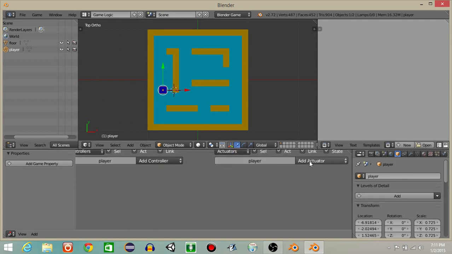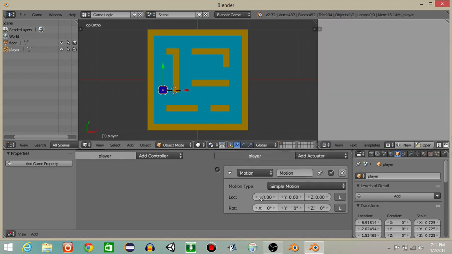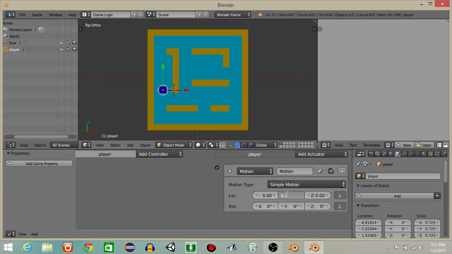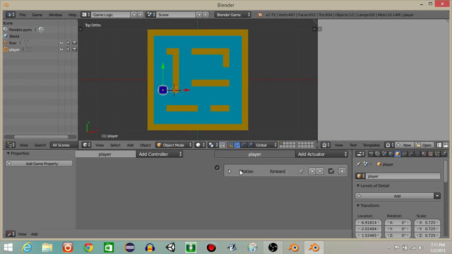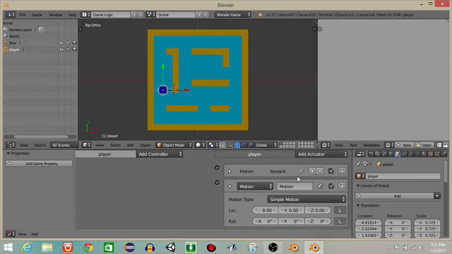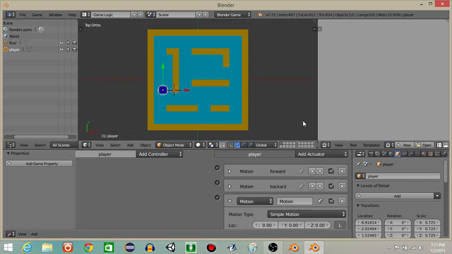Alright, now what we're going to do is add actuator in motion. Let's do 0.2 on the y-axis to move our player forward. I'll just rename this as forward. We'll have backward next. Backward, and this will be negative 0.2. And we'll have another motion actuator.